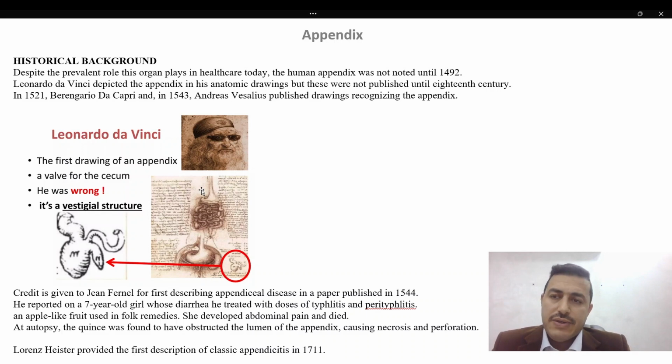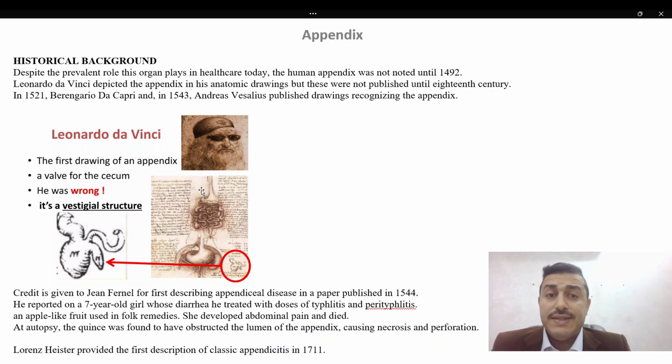As a brief introduction to this lecture, I feel that the appendix and similar common subjects in general surgery, such as cholecystitis and pancreatitis, are practiced frequently and daily in general surgery, but they are theoretically underestimated. This is because we feel that we can manage everything, but when we go deep into the theory, we find a diversity of information, a diversity of entities and diseases that we should know.